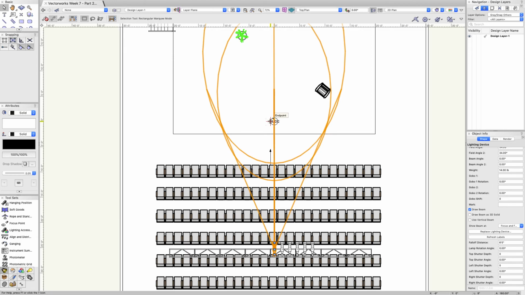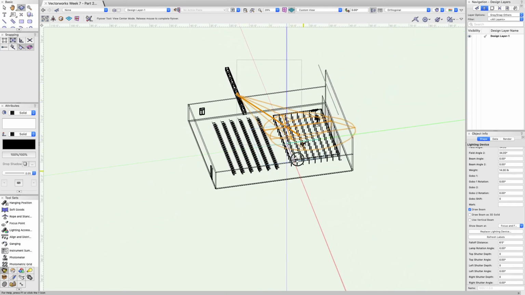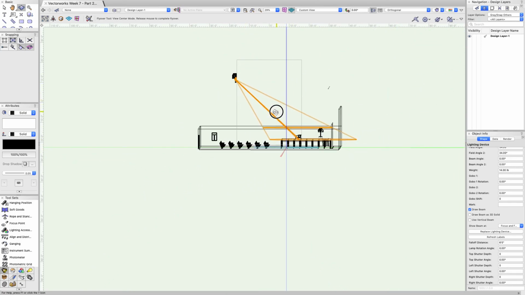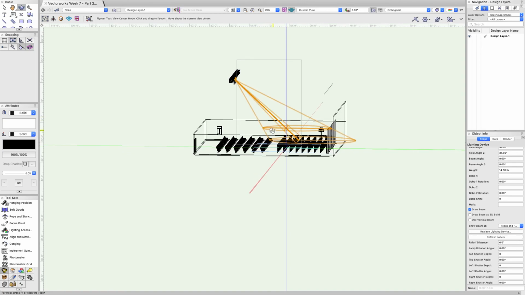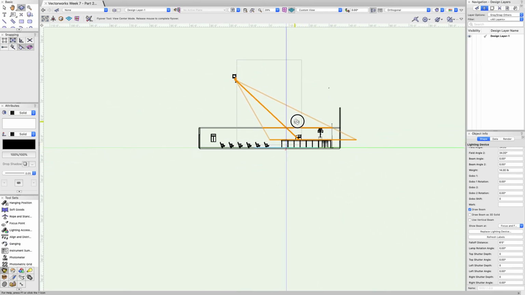Okay, so you have your focus point here, which is where your light is focused. Your fall off is 6 feet, which is equal to where it's going to land on the stage. And that line shows that it's going to fall off way back there. But now you have a beam of light that goes all the way down to the stage, and also shows you at the cutting plane how much light coverage you're getting at the height of a tall person, right? If it covers everything tall, it's going to mostly cover everything low as well. So that's why we generally use 6 feet as a good rule.